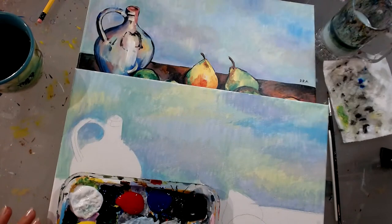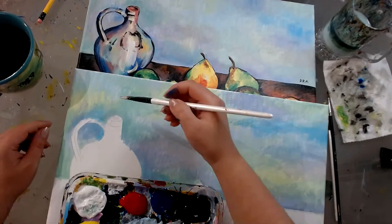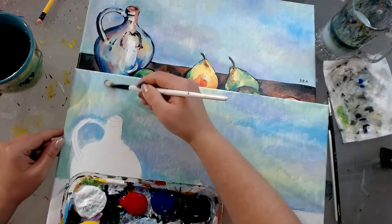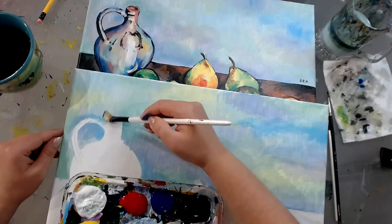Or if you want to really lighten it up, you can take straight white, but make sure you really rub it into your brush and only use a tiny touch. And you can blend it a little with straight white. You see how light it is? Because I'm using just a touch of it and I'm really rubbing it in.